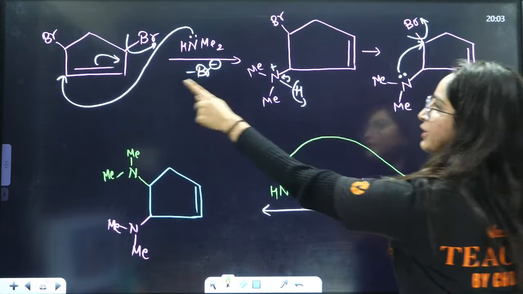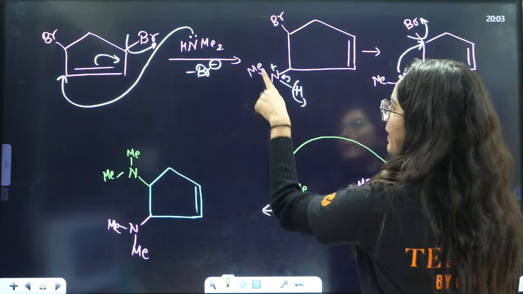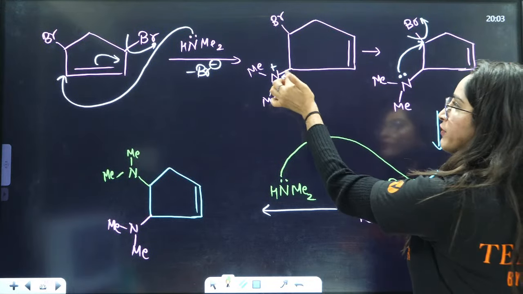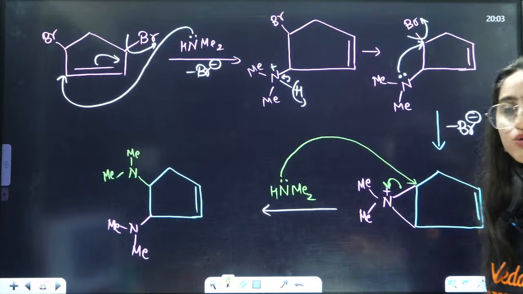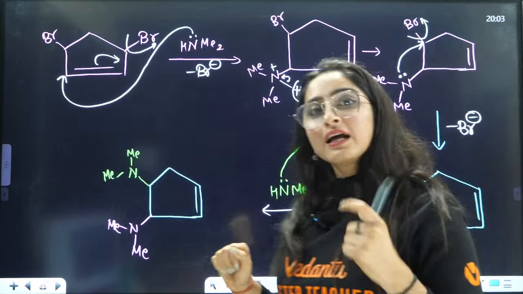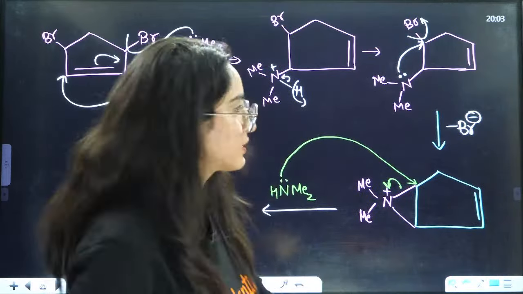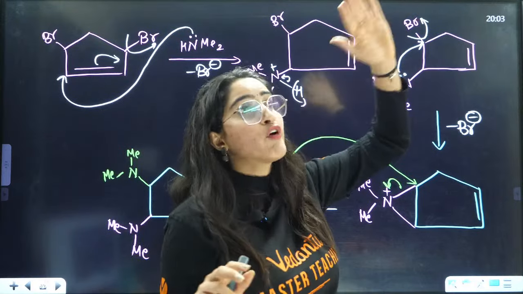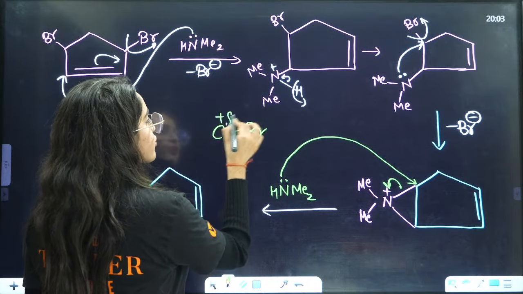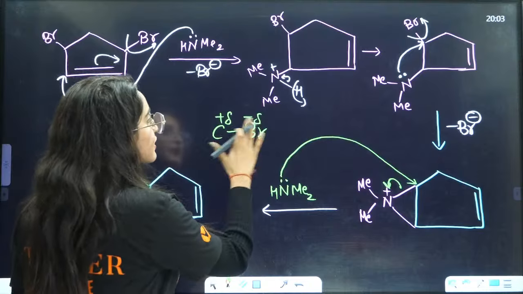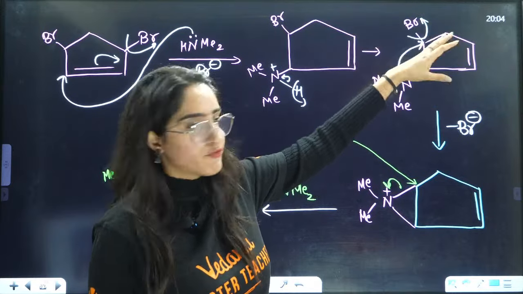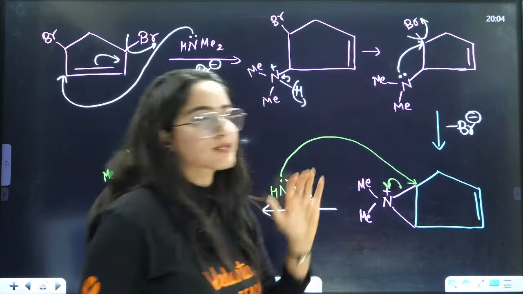Now this nitrogen has 4 bonds, right? This hydrogen and Me. That is why it has a positive charge. Then again the H proton will be eliminated and the bond will shift here and make the nitrogen stable, neutral. Right, now you have NMe. Now this is a very important step: internal shifting of the lone pair will occur. That means the lone pairs are looking for something which is electron deficient. We know that carbon and Br, Br is electronegative, carbon is electropositive. That is the reason these lone pairs are going to attack this carbon, because that is electropositive, electron deficient. It will attack here and form a cyclic structure like this.